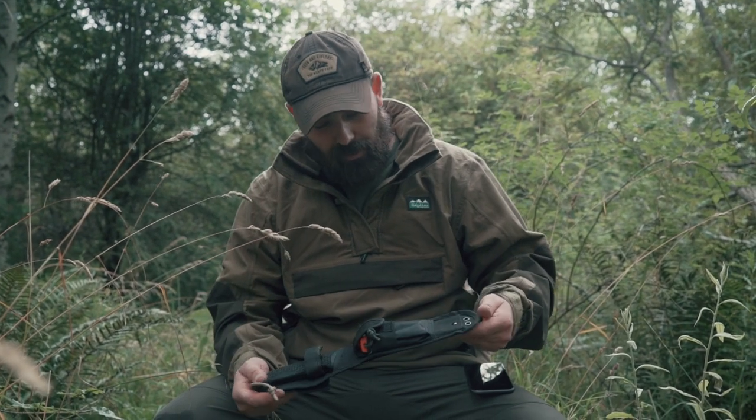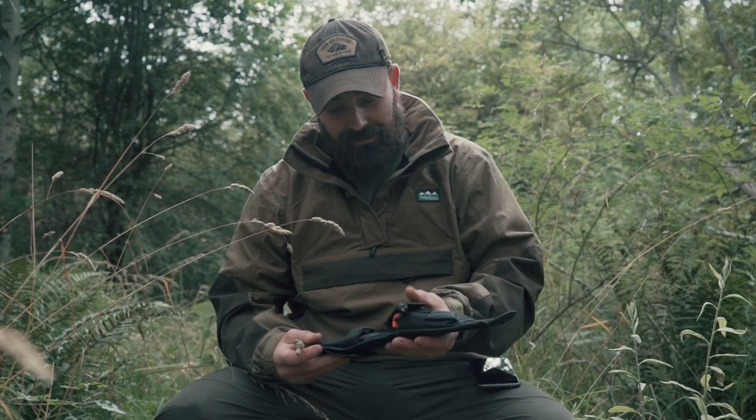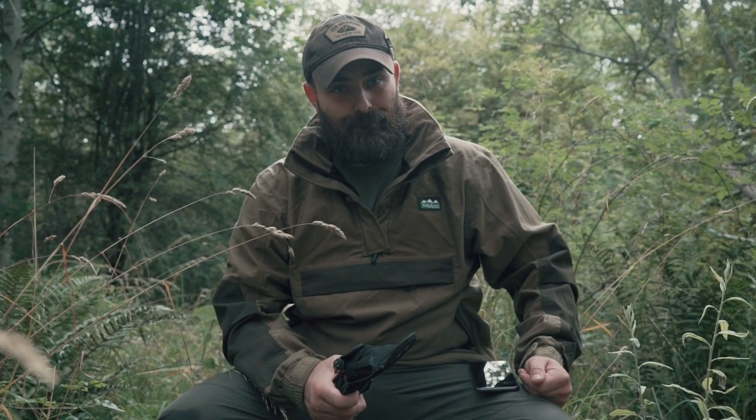So today I'm going to talk about the Schrade 52. I have had this knife close to 2 years.